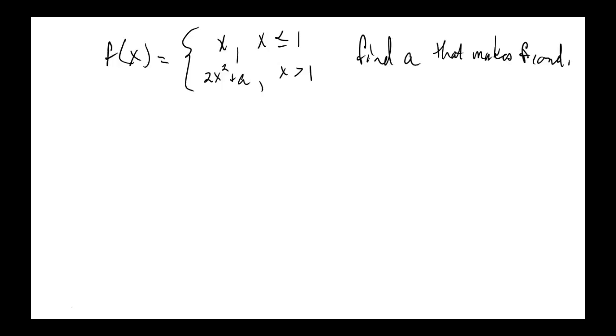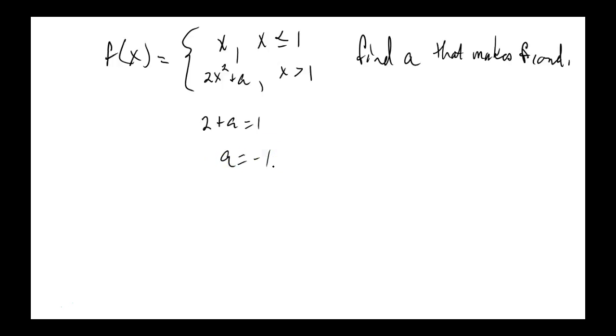This one, I don't think is too bad of a problem, is it? So we need to find a so that the function is continuous. And the point where it needs to be continuous is where? At 1. And what is the function at 1 up here? When x equals 1, the function is 1. So basically, we want that to be 1. So 2x squared plus a, when you put in a 1 for x, 2 plus a equals 1. Negative 1 equals a. A is equal to negative 1.